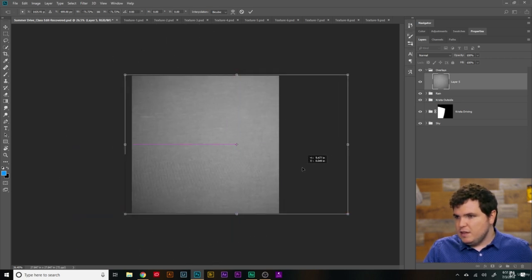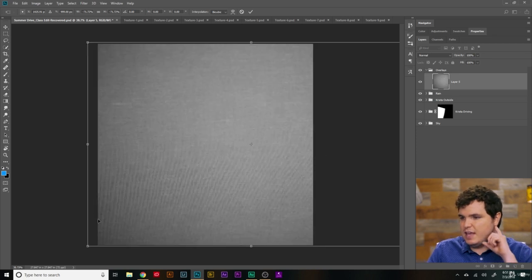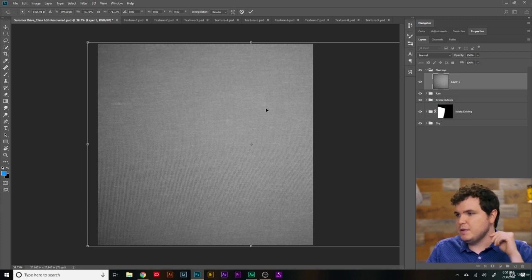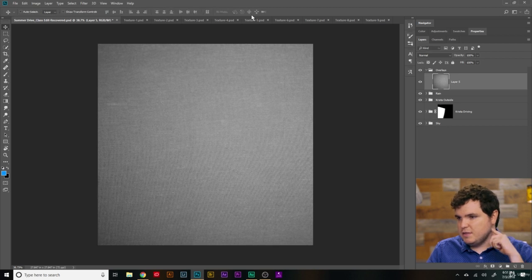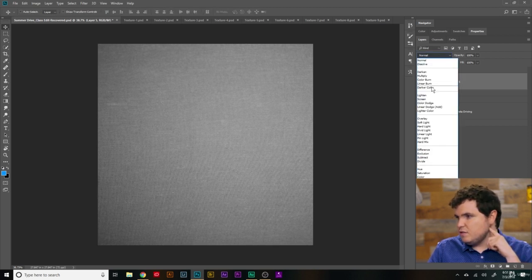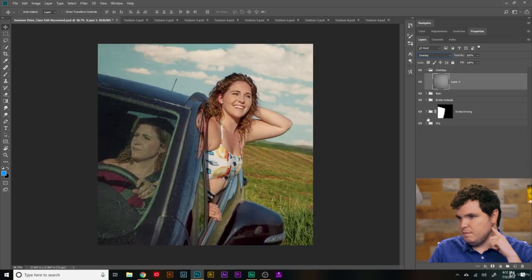I want this to act sort of as a vignette coming from this side of the picture, so that this is lighter. This is where Krista is, the outside picture of her. And then this is where her driving is. So if I accept this, then I set it to overlay. Turn it on and off. You see how it kind of adds a nice little vignette to the picture.